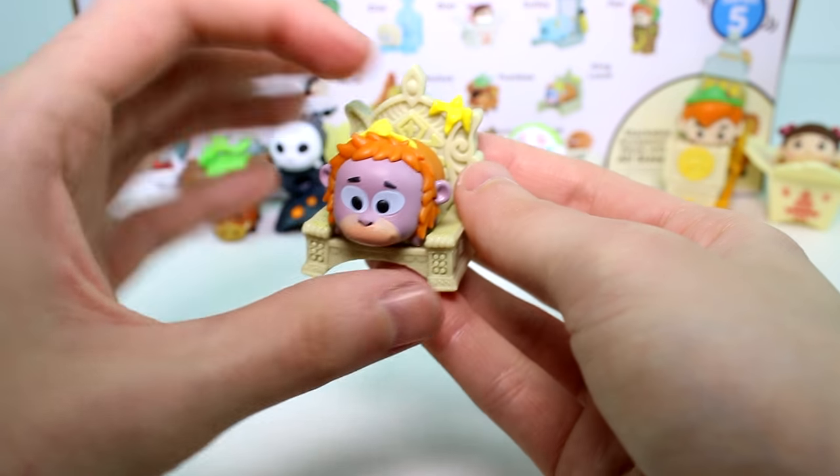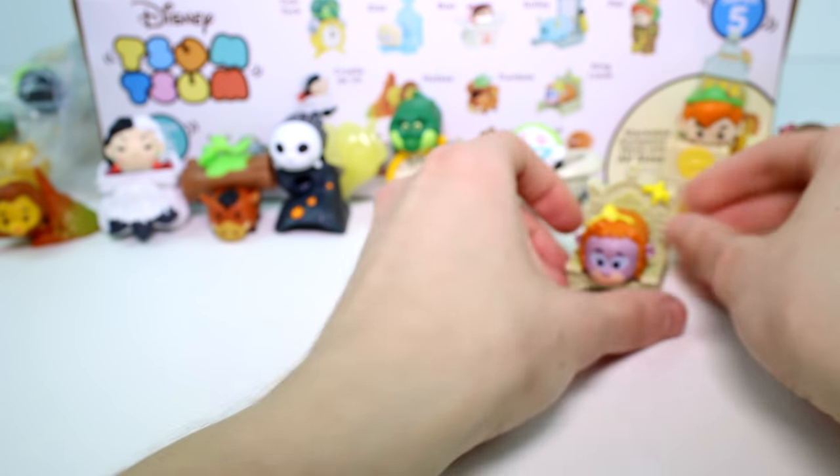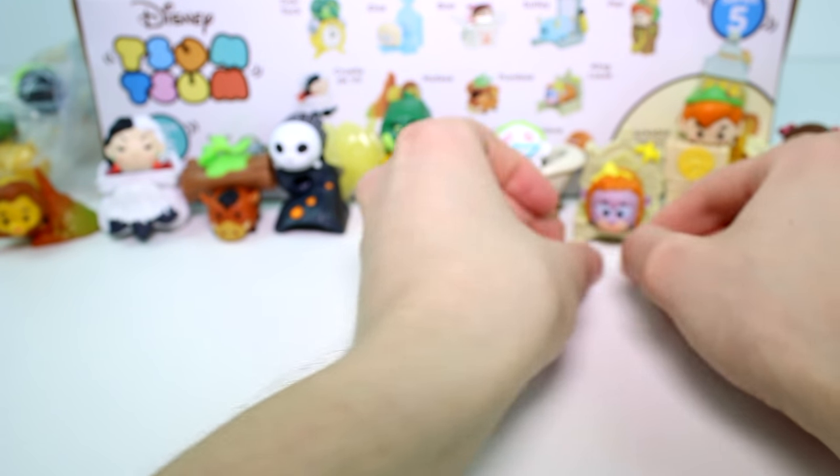Wait, how does it fit? Like that? Isn't that so cool? I love that. Oh my gosh, I'm freaking out. It's so cool. Set him back there. Okay. Next one.